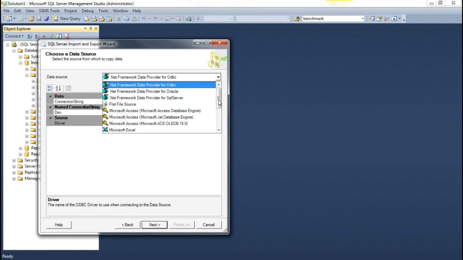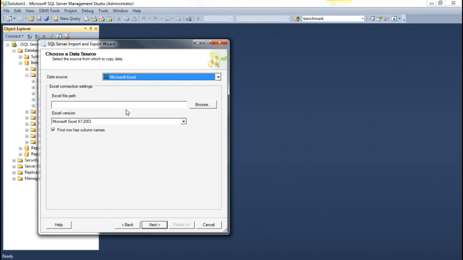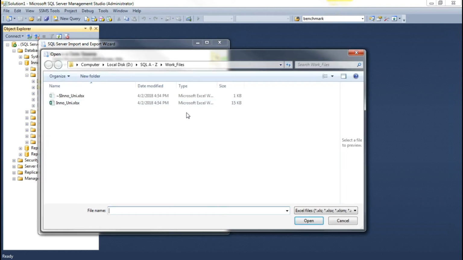If I click this drop down arrow here, I can specify that my data source is Excel. You can pick flat file or use another database as an input, but I have an Excel file, so I'm going to pick Excel as my data source. In my Excel file path, I'll browse to where my files are.